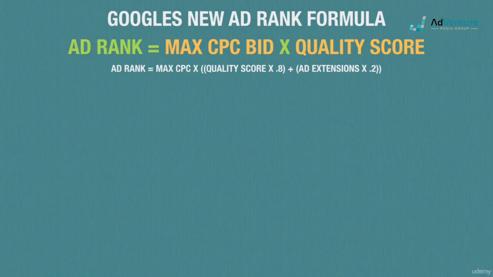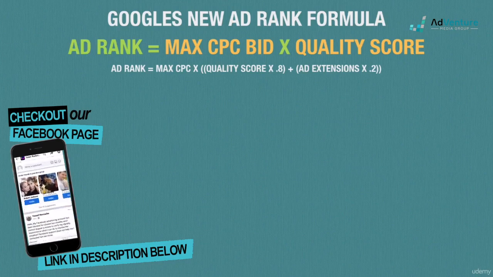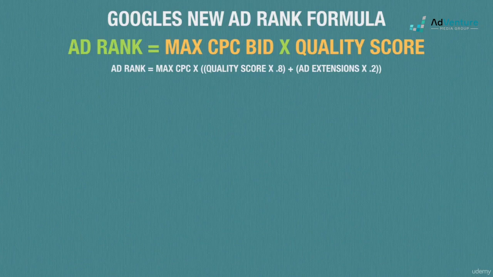But we don't know exactly how the ad rank formula changed in order to accommodate the ad extension factors. Brad Geddes of Certified Knowledge proposes that ad extensions account for about 20% of the quality score portion of the current ad rank formula. But whether or not that number is precisely accurate, we could be very confident that it's not much more than that. Because so many advertisers are using ad extensions, and because it's a pretty small factor by itself, we'll continue by evaluating some example scenarios with the primary formula, which is ad rank equals max CPC bid times quality score.